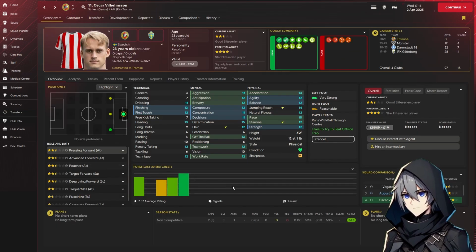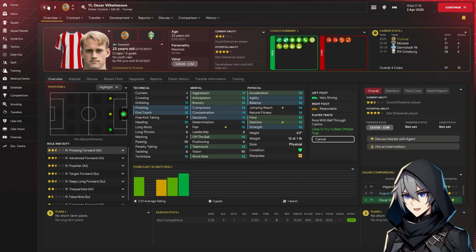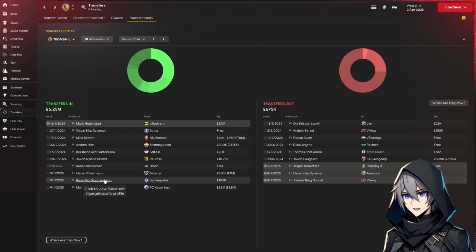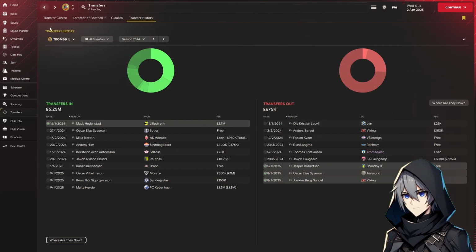Oscar Wilhelmsen, a striker that we looked at signing last season, but we got Mika Bierif on loan instead. As you can see, coming from Munster in Germany. Started at Gothenburg, now is back in Northern Europe. He looks like he could be quite a good striker for us. Then we had Runa Sigurstein. Turns out to be not great, but he's good backup, I suppose, for left back this season.